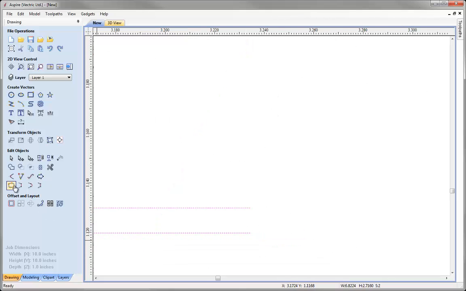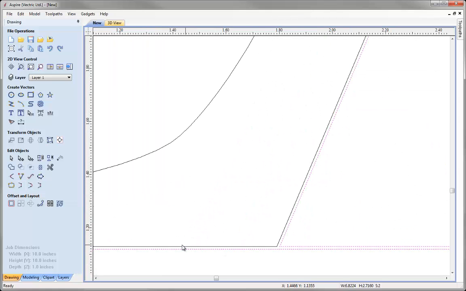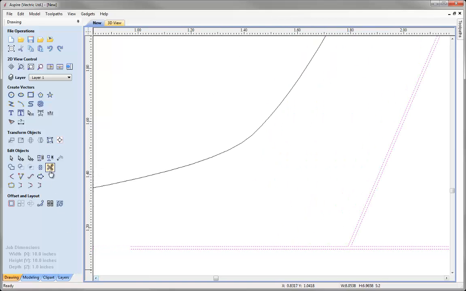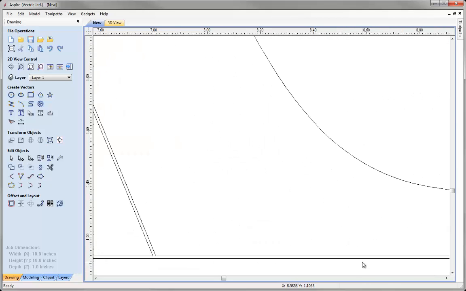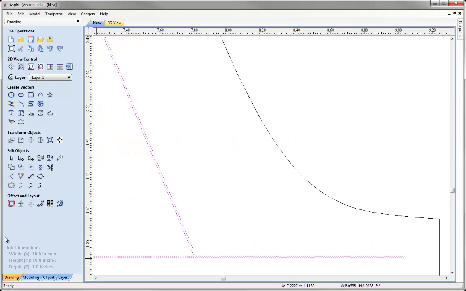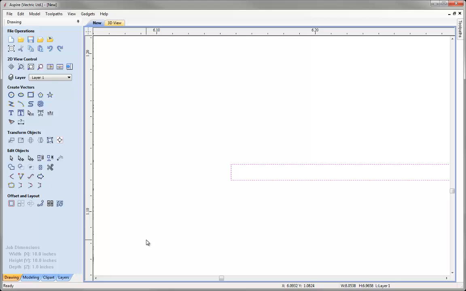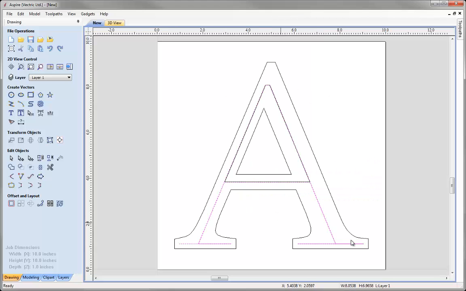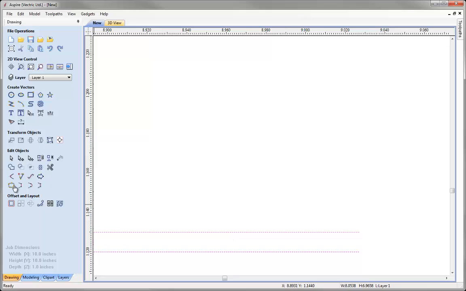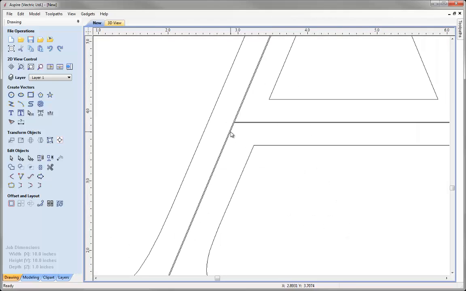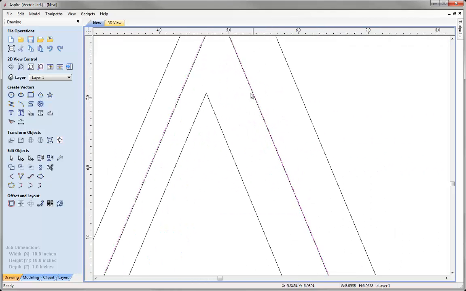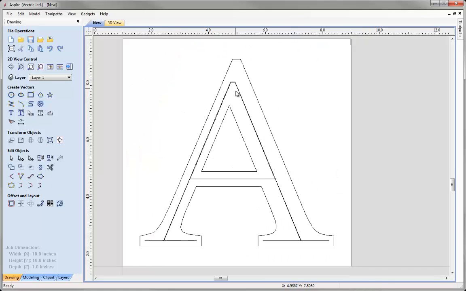Now to finish this off, what I want to do is join these lines, so the ends here are open. I'm going to come over with those selected and say join with a straight line, and you can see that's just joined that up there. So we're going to work our way round, join with a straight line, join with a straight line there, and then the other end here is just to close the vector off. If we see that's still open, we can click and join that, or close it as it would be in this case. So now we've got this outside vector, and we've got an inner vector here as well.